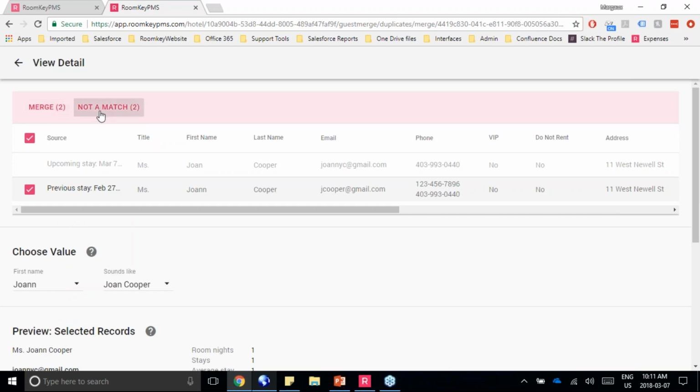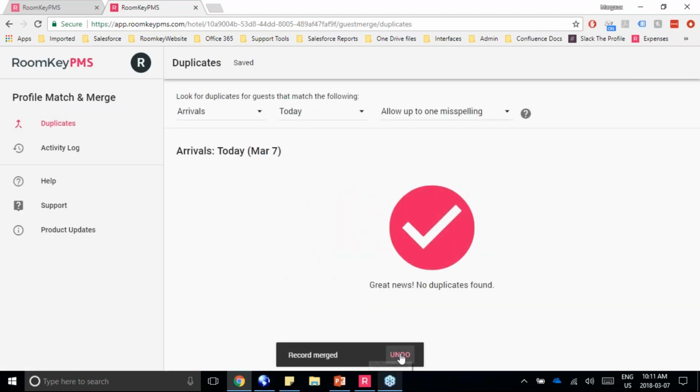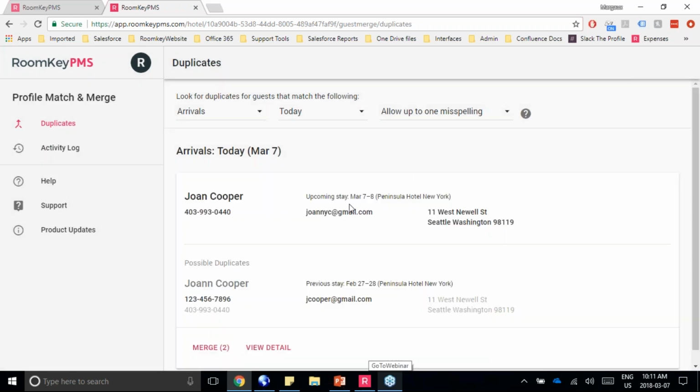But in the event that you clicked on merge and made a mistake, you didn't want to actually merge right away, or you may have wanted to click not a match, we're giving you the ability to undo your merge. So you'll see a pop-up window at the bottom of your screen that will let you undo the merge. So I'm going to do it right now so that you can see it in action. So here I click merge, and then at the bottom here I have my undo, and then my records come back. And then I can just go ahead and see if I really want to merge these 2 together or decide that they're not a match. So let's move on to another scenario.